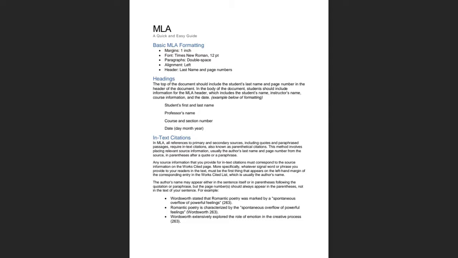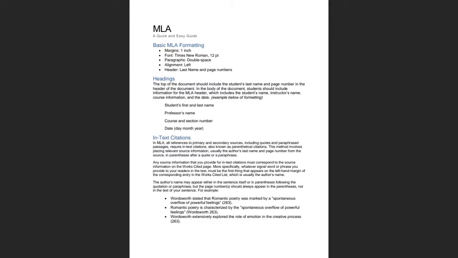You also want to include a header. This is at the top right-hand corner of every page, and it includes your last name and the page numbers. So in my case, this would be Murphy 1, Murphy 2, Murphy 3. You don't need to have Murphy page 1. You just say your last name and then the number corresponding to that page. Begins on page 1, goes through page 3. There's a way to do that very easily with a word processor. You simply go insert page number, top right-hand corner, place it all the way to the right, and then go in and type your name in front of it and adjust the size and font.